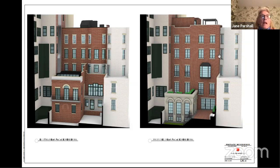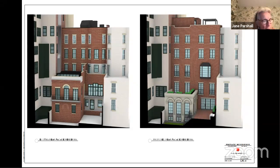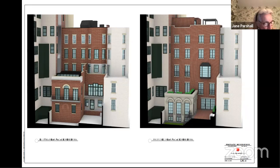How many square feet are you adding, if you're pulling out that facade? Just important to know that this has been reviewed by the building department, and we have received zoning approval for this building. No, that's fine. I just want to know how many square feet that pulled out facade is going to consist of.